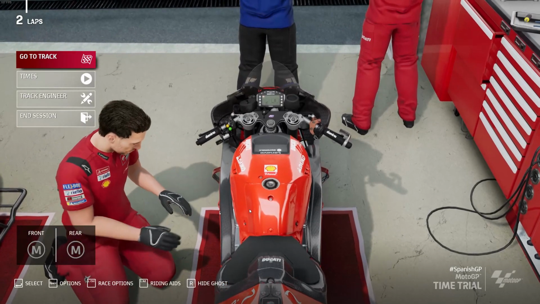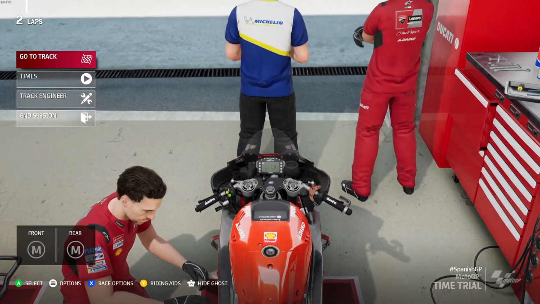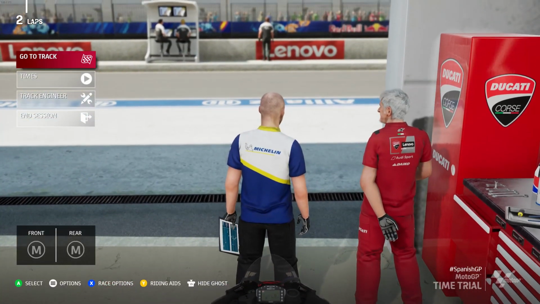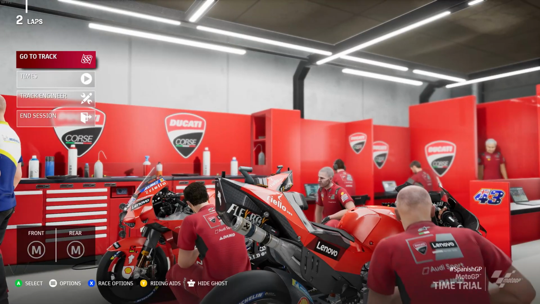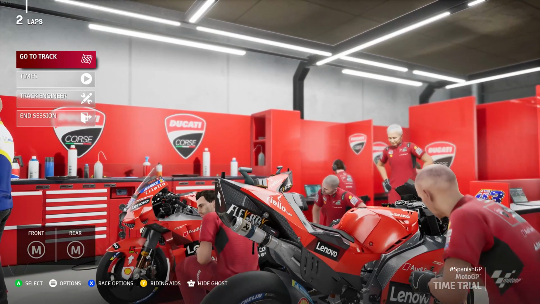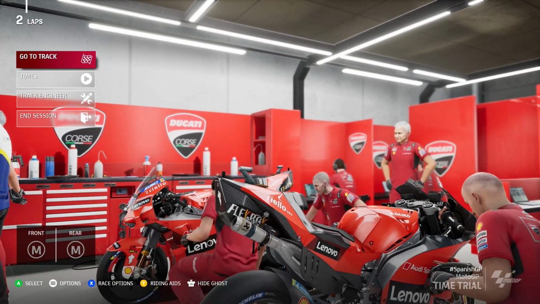We do not brake the same in any shape or form. They brake the same place every lap. They brake with the same power. They change down gear at exactly the same time. They always have pretty much the same speed. The variables for an AI change a lot less than they would for a real person.